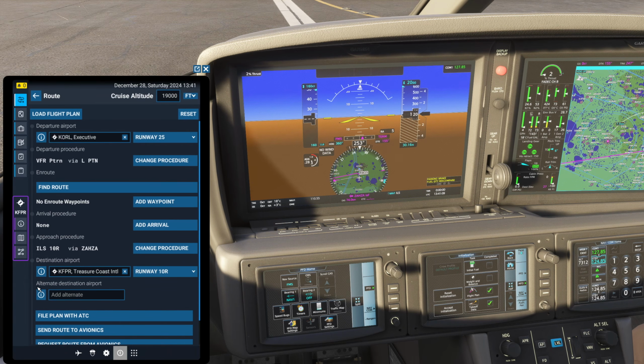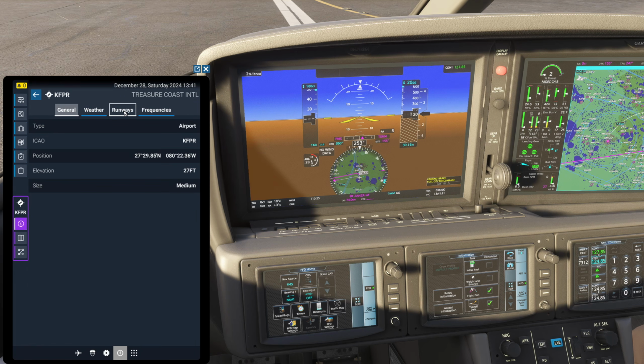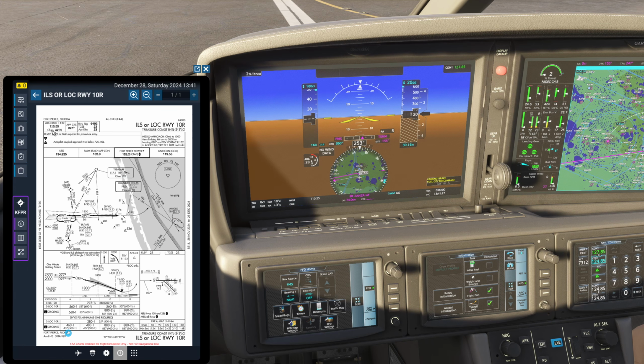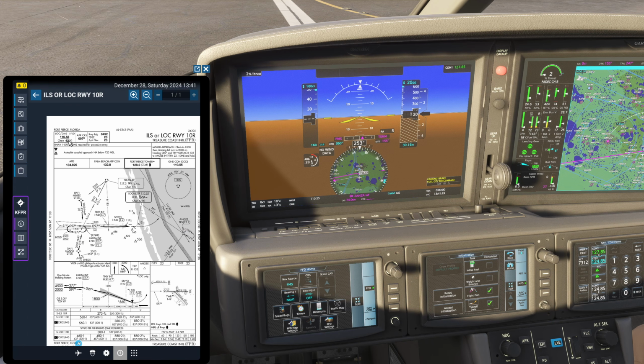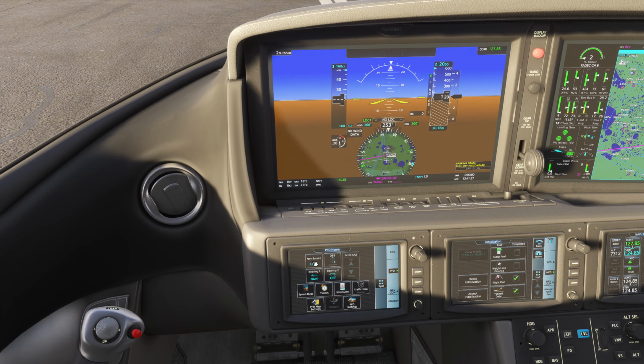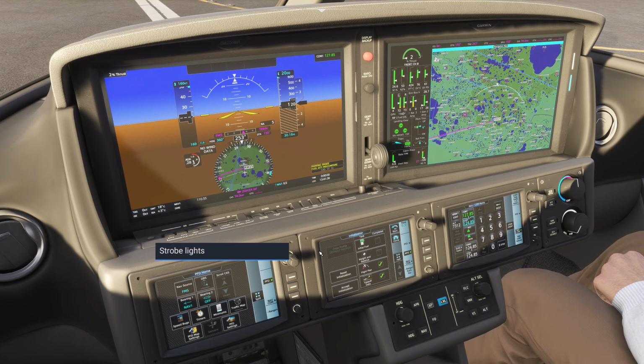That's the ILS approach in Fort Pierce, so we can bring up the map here to verify that. So we'll go to the chart, we'll go to approaches, ILS localizer, and we've got 110.55 written in the corner. Our nav source is FMS, just like the Cessna. In the Cessna this will be called GPS, on the CDI. On this plane it is FMS because that's what the FMS has programmed for us.